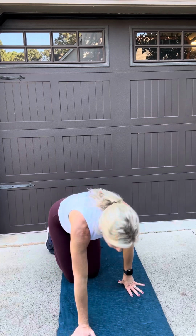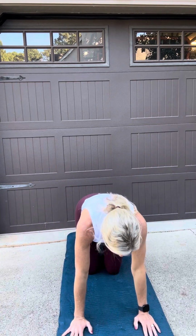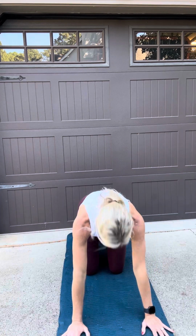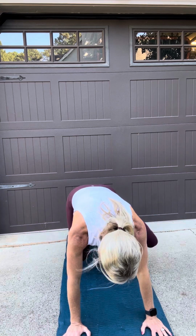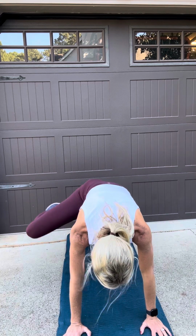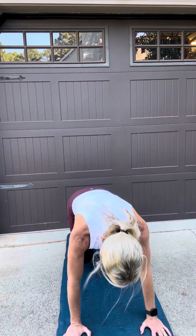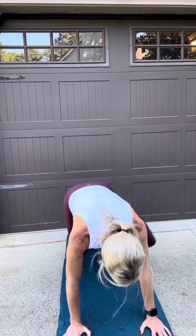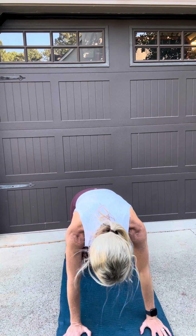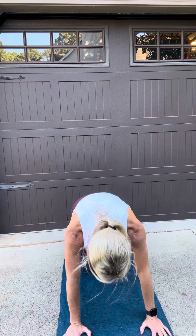Okay. Go ahead and get into that tabletop position. Try to keep your knees off the floor. Ready, and go. Draw your belly button in. 3, 2, and 1. All right, right back up. There is no rest. Ready, and go.